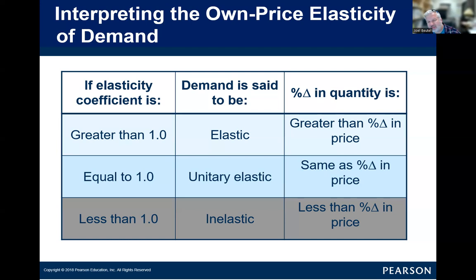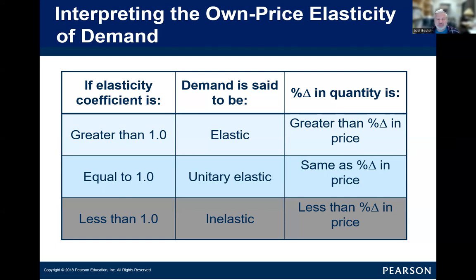So then we've got this last concept of unitary elastic. There's no economic meaning for unitary elastic. It's just the dividing line. In fact, I always like to say, look, what's it mean to be 1.01 versus 0.99? Is there really a difference? I'm going to say they're both pretty much unitary elastic. I don't know where the cutoff is, where we're way larger than one or way less than one where we become elastic or inelastic. But I know that generally around one, there's no real economic meaning, right?